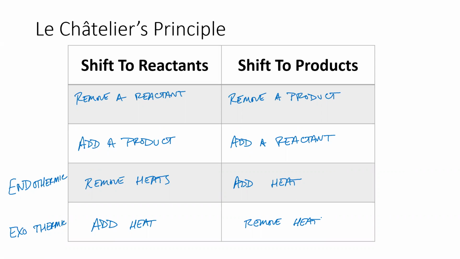I'm going to add a reactant, right? I'm going to push my handlebar that way, adding my reactant, and my bicycle goes to the right. It goes to the products. If I remove a reactant, my bicycle goes to the left, back towards the reactants. Opposite's true for the products. If I add a product, it's going to shift to the reactants. And if I pull back on a product, if I remove a product, it's going to shift to the products. Right? And so I always think about Le Chatelier like a bicycle.